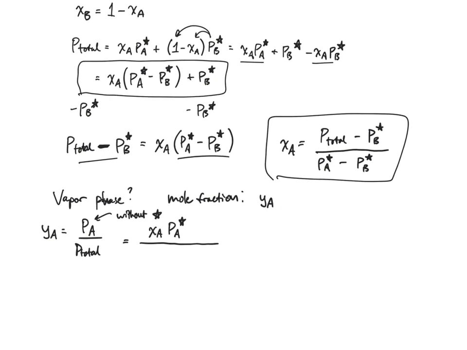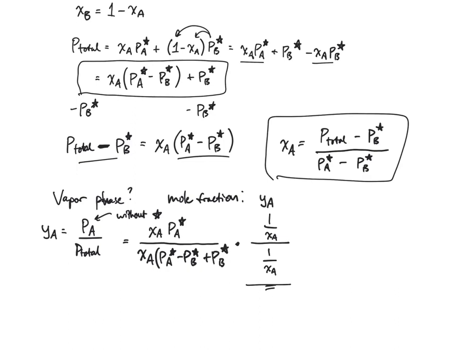That's going to be equal to XA (PA star minus PB star) plus PB star. Great. Now I can take this expression and multiply it times 1 over XA divided by 1 over XA. And this is allowed because this expression here is just equivalent to 1. And that's going to equal, and by multiplying by 1, I get the exact same thing.